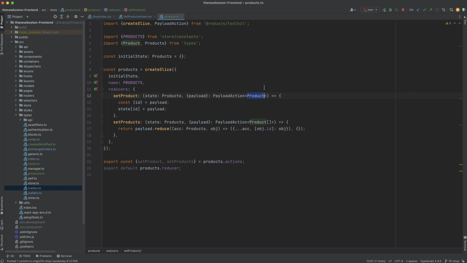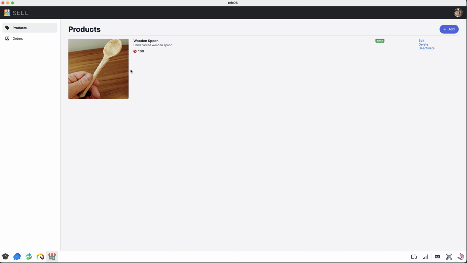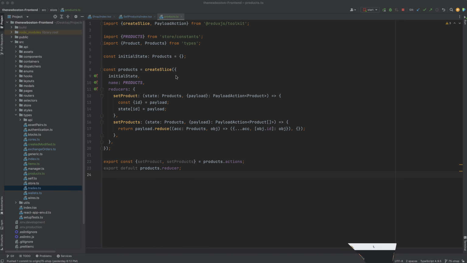Whenever you're setting product, just pass in a product, and then it's going to store that under the ID. And then whenever you set multiple products at once, for example, whenever you go to this page right here, it's going to fetch all your products from the back end, and it's going to set them as a list. So then we just want to create a reducer function to convert that list into an object keyed by ID, and that all looks good.